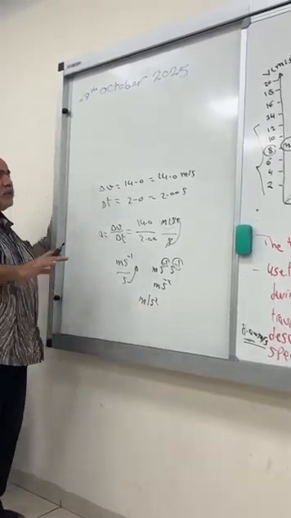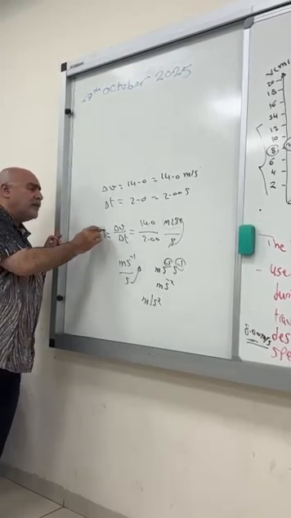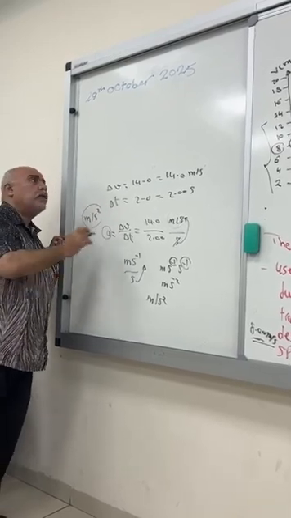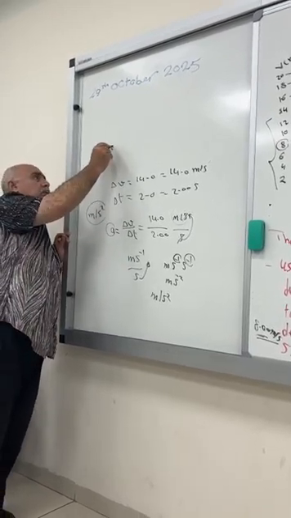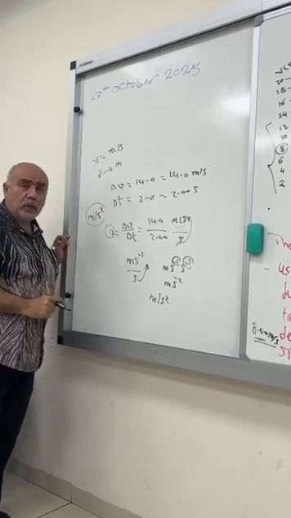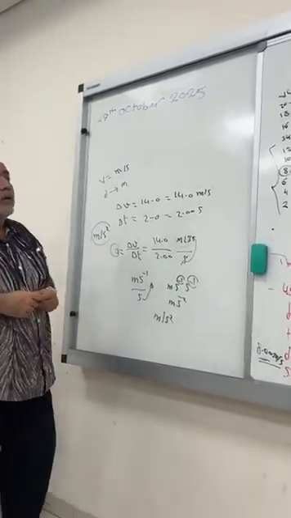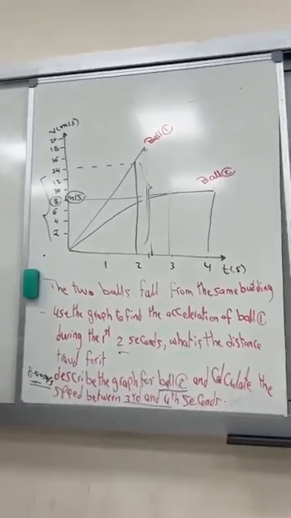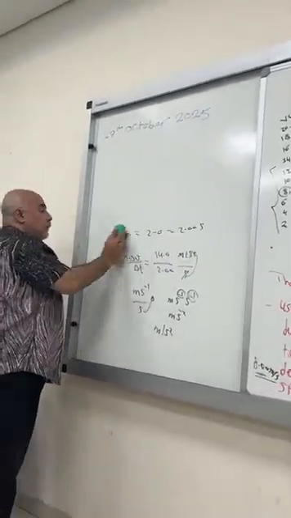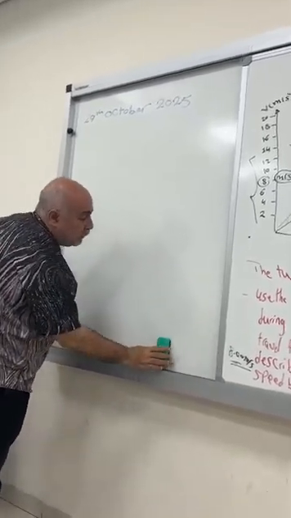Someone said, "Mr., can we memorize it directly?" Yes, we can memorize acceleration as meter per square second to make it easier. If we talk about speed, it is meter per second. If we talk about distance, we talk about meter, and so on. So if you find graphs like this, how can you find the acceleration? One question here is coming: if we have a curve, not a straight line, how can we find it?